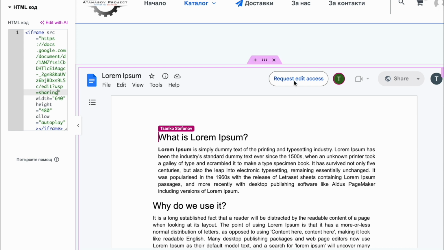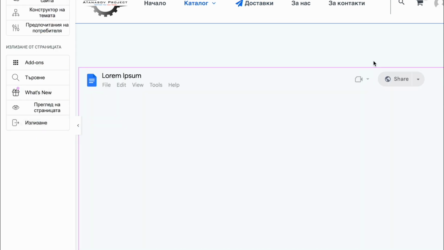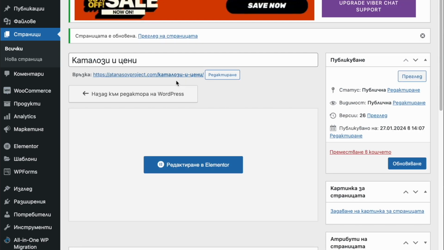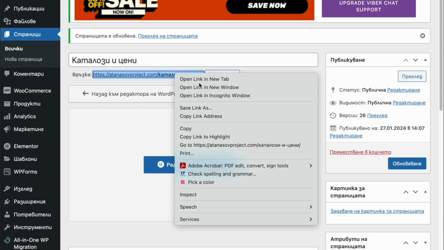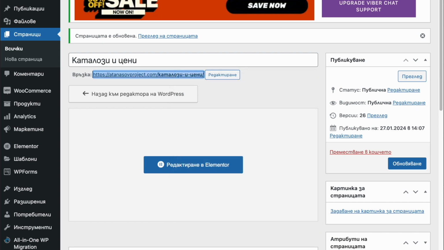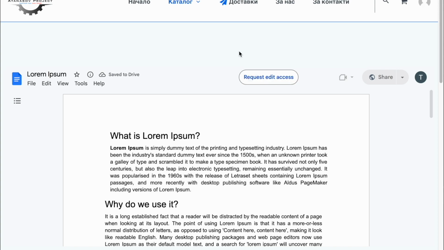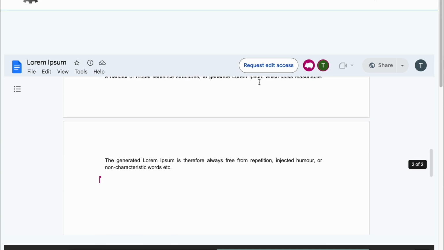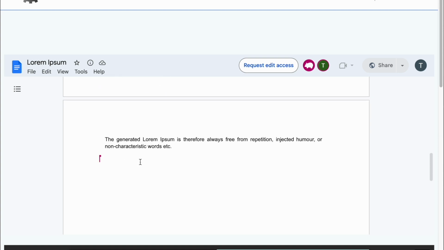Obviously it's uneditable at the moment, so we're going to refresh the page shortly and see what we have done so far. We're going to come out of here now. We're going to refresh the page and let's see what we have done. We did do it successfully. And there it is. Our clients, our friends, whoever we want can literally edit here in no time.